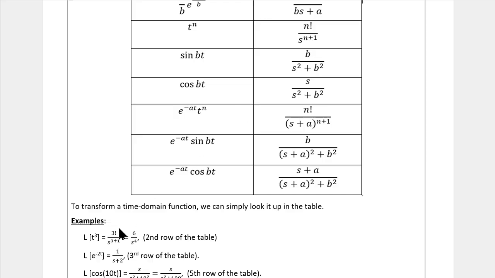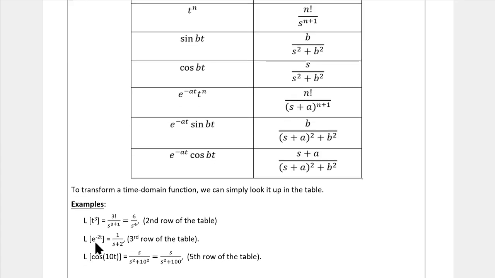What is 3 factorial? For those who are not familiar, this exclamation mark here, we call it factorial, which means 3 times 2 times 1. If you put 5 factorial, it means 5 times 4 times 3 times 2 times 1. 10 factorial is 10 times 9 times 8 and so on down to 1. That's the meaning of factorial. And in your calculator, you don't need to multiply all. This is simple, 3 times 2 times 1 is 6. But for 5 factorial or 6 factorial, in your calculator you'll find this symbol. You just need to use this and it will give you the value.